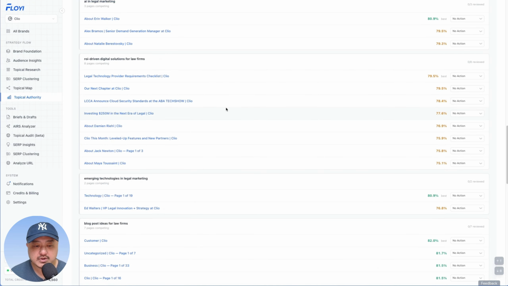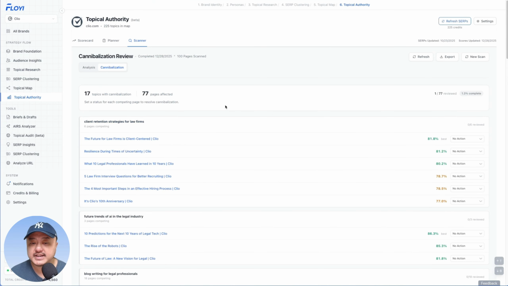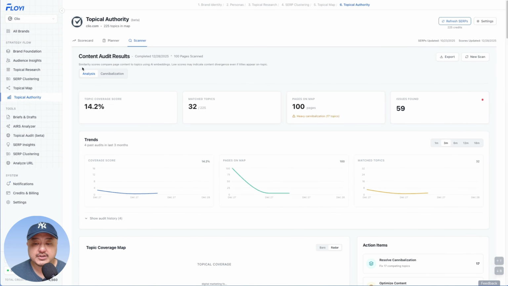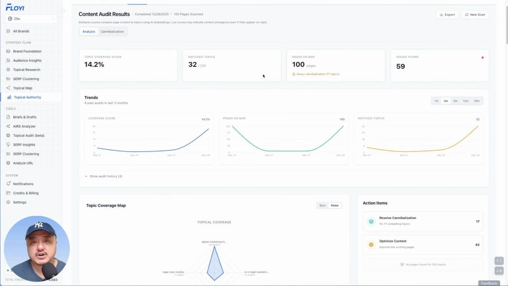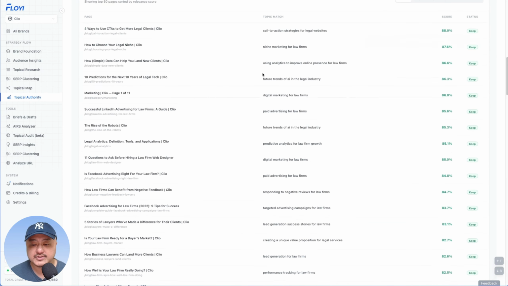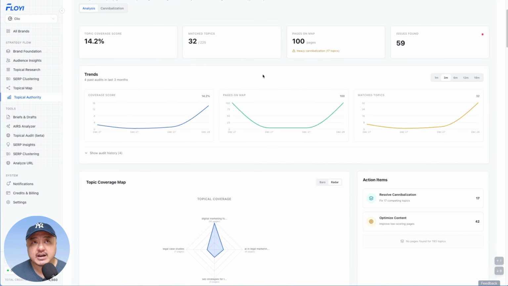All right, so this is the content audit. It'll go through and look through all your content pages to see what you have and compare it to all the topics that are in your topical map. This is really helpful if you have an existing site already and you have many articles already written, right?